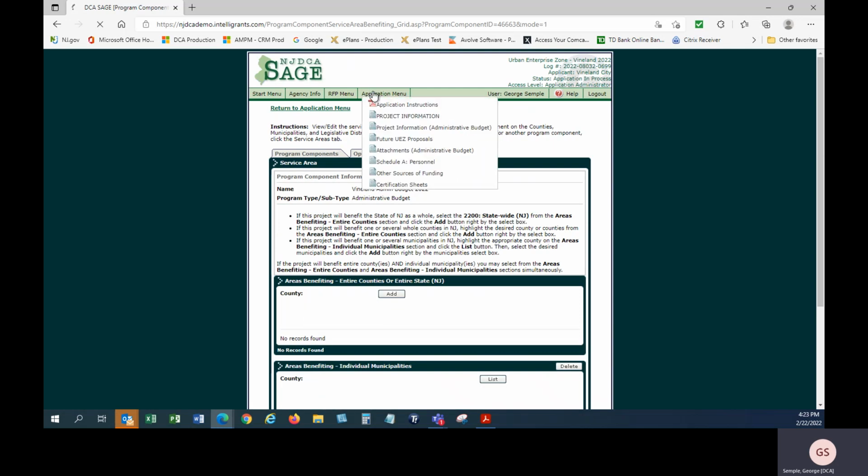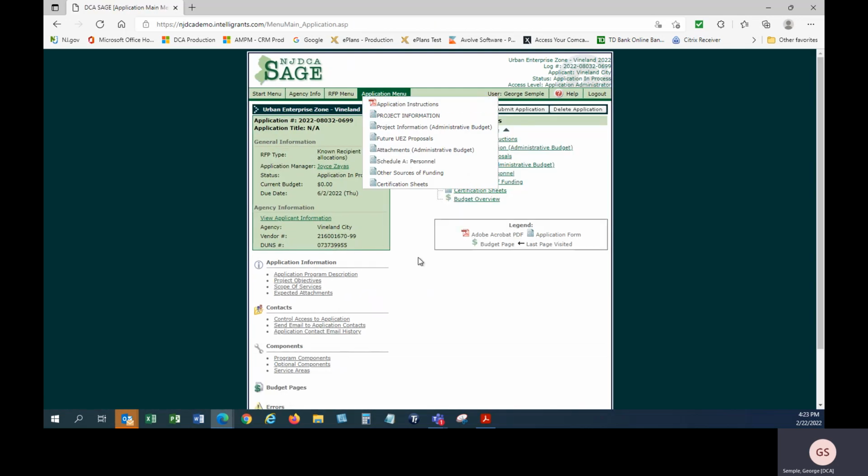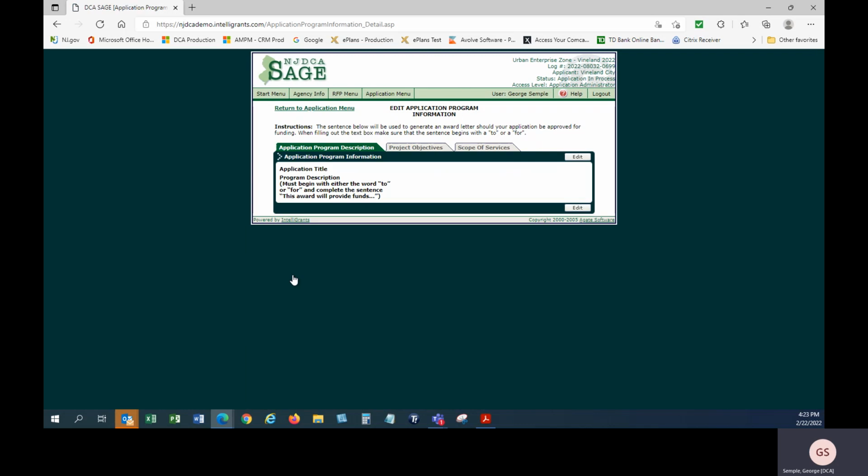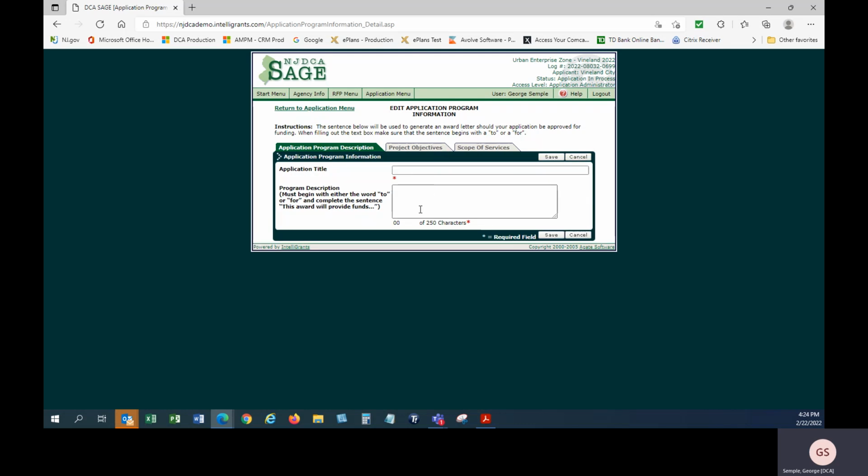I go back to the application menu. I go back up to the first section, application information. If I click on the link application program description, I'm going to fill out information both on program description, objectives, and scope of services. So for the application program description, I will click edit. When I do that, these forms now become editable.